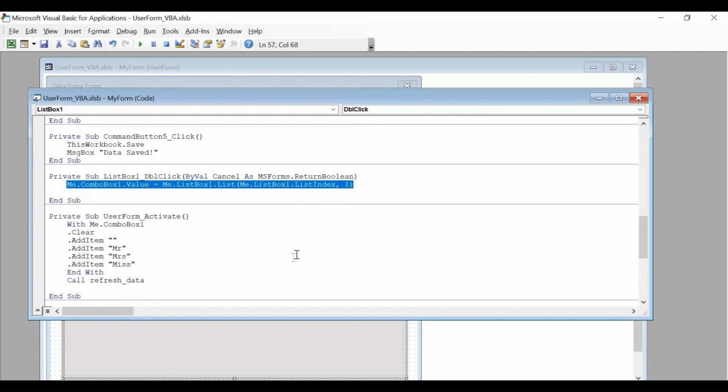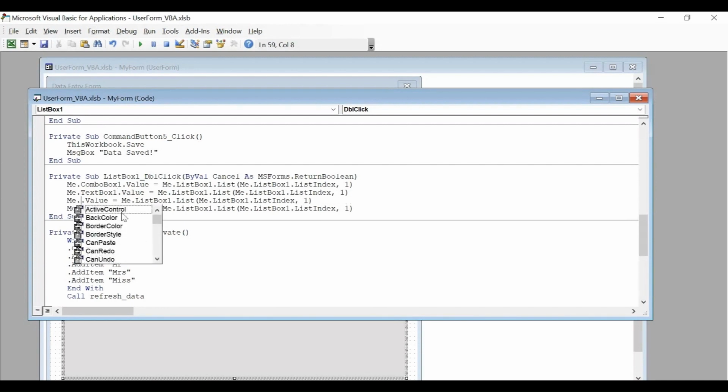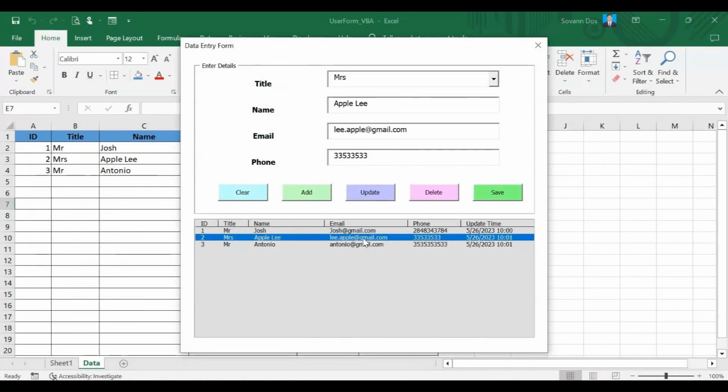It's going to be the same code to transmit the name, email, and phone number to the corresponding text boxes, just change the object and the column number. Here is the result.